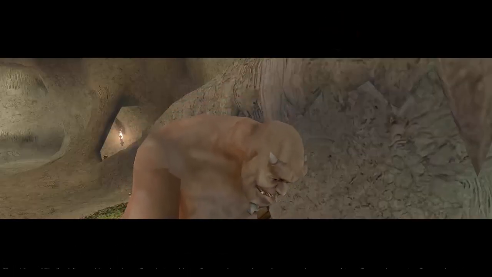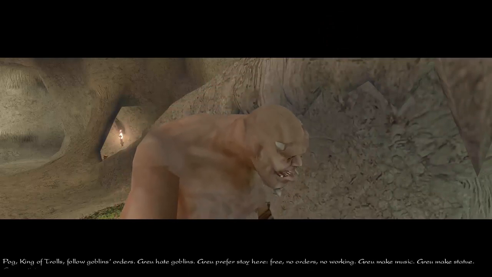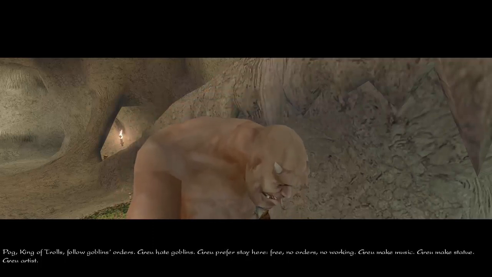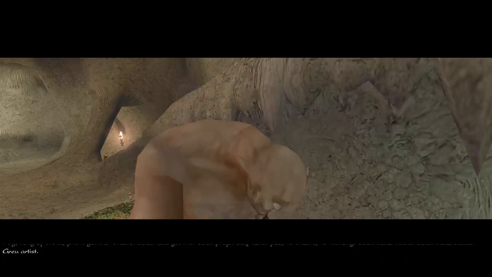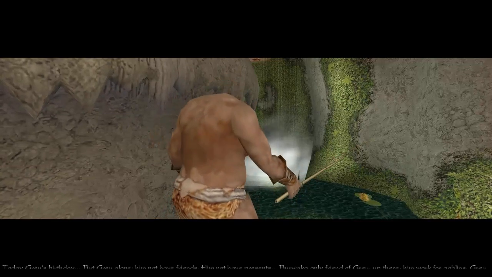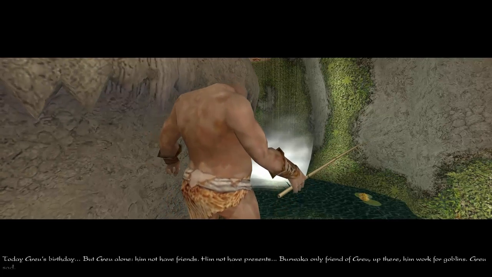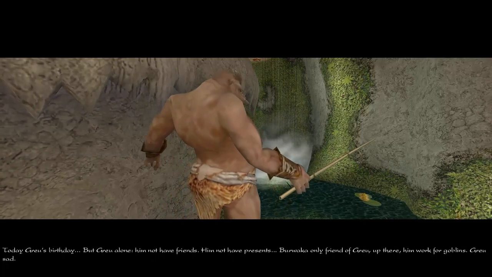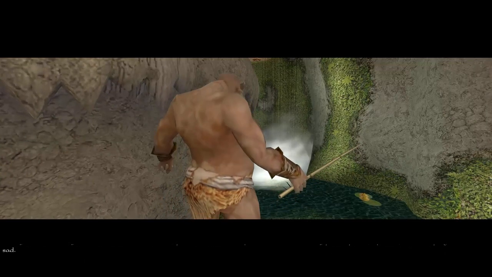Hog, king of trolls, follow goblins' orders. Gru hate goblins. Gru prefer stay here. Free, no orders, no working. Gru make music. Gru make statue. Gru artist. Today, Gru's birthday. Happy birthday, Gru. But Gru alone, him not have friends. Him not have presents. Berwaka, only friend of Gru, up there. Him work for goblins. Gru sad.